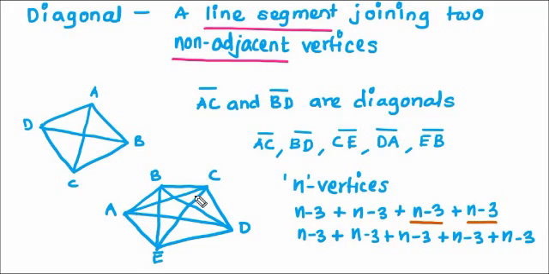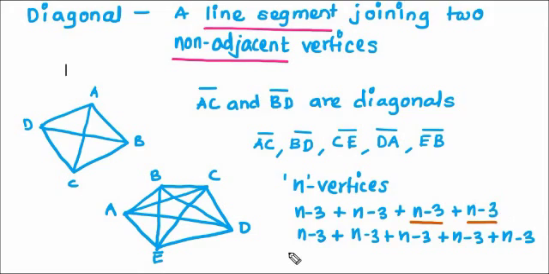But out of those 2, one of them is common. So half of them are common. So here, how many times are we adding n minus 3? 1, 2, 3, 4. How many times are we adding here? 1, 2, 3, 4, 5. So we are adding n minus 3 the same number of times as the number of vertices. In a pentagon, we have 5 vertices. We are adding it 5 times. In a quadrilateral, we had 4 vertices. We are adding it 4 times.